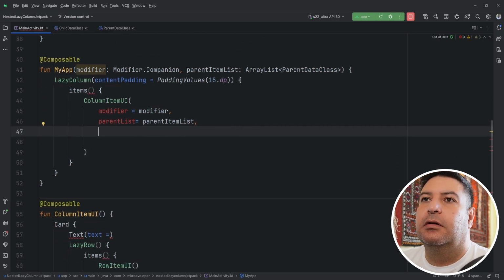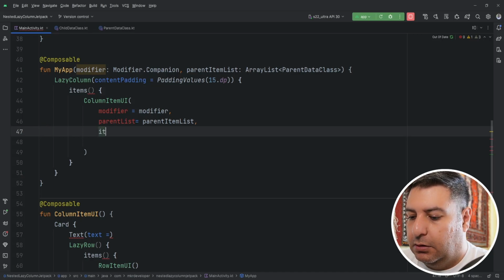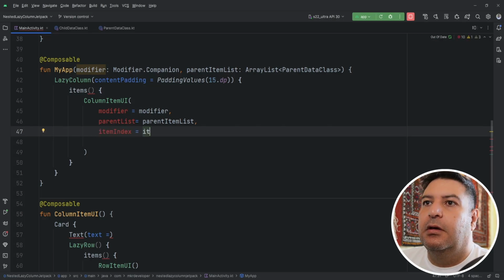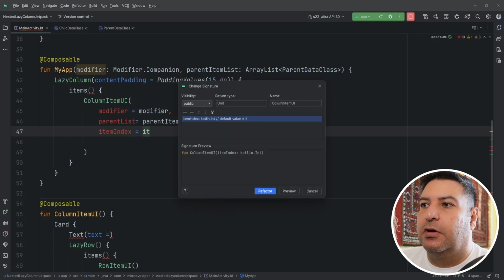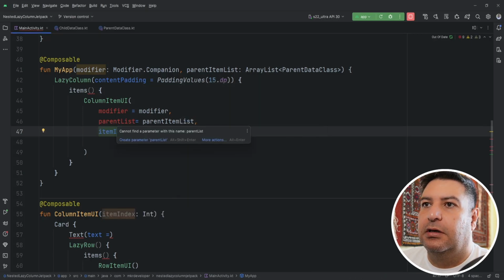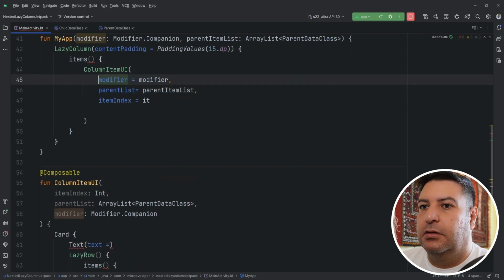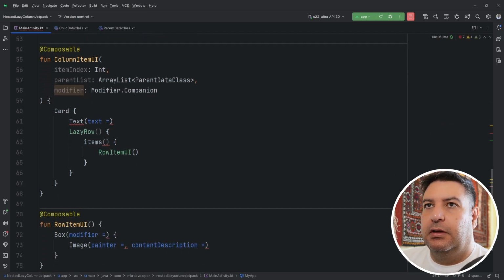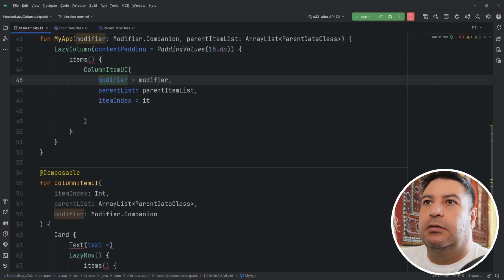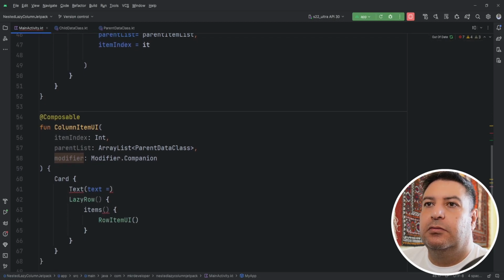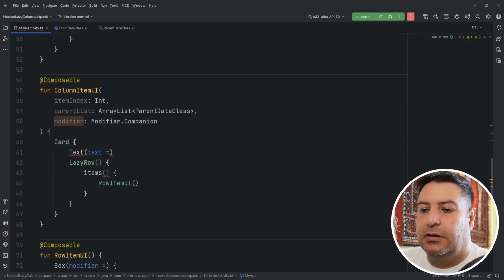Then here these items will return the index, so item index equals to it. Let's create these parameters inside the next function. Okay, we have them all here. Here we are done till now. Let's go to the next step.